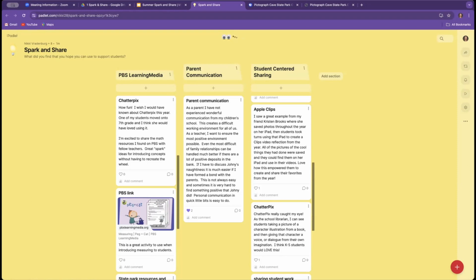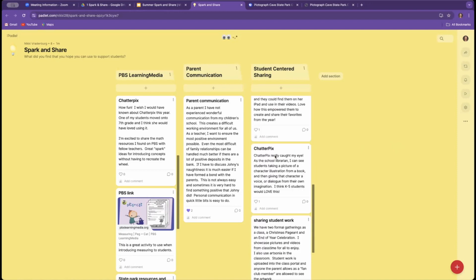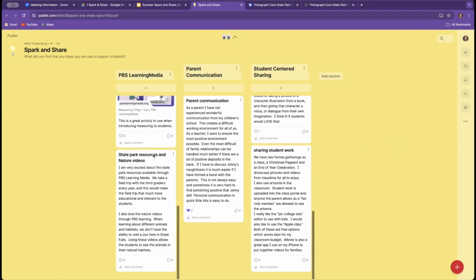I think there's more and more apps now too, so you can get into the Google Play Store on the Chromebooks. There are some things like ChatterPix. Now that I say that, I'm almost certain ChatterPix is one that we have in the Google Play Store. I know Scratch Junior is in there, and there are some other ones that they can use on the Chromebook.